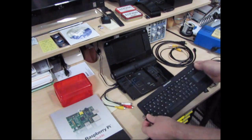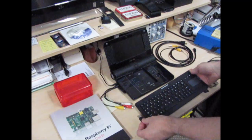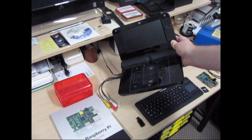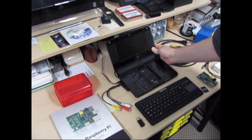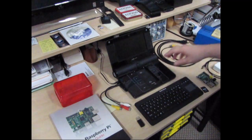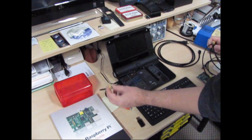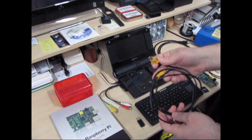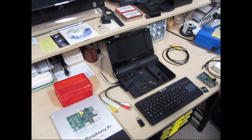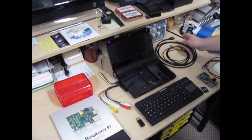You also need a keyboard. In this case I'm going to be using this wireless keyboard, so I've got the dongle to go with that. And you're also going to need a video display of some sort. The one I'm using is a display that is used for the old iPods. Along with the video display, you're going to need a video cable. In this case I'm going to be using composite video, so I also need a composite cable. But if you're doing HDMI, you can get an HDMI cable for your display. Okay.